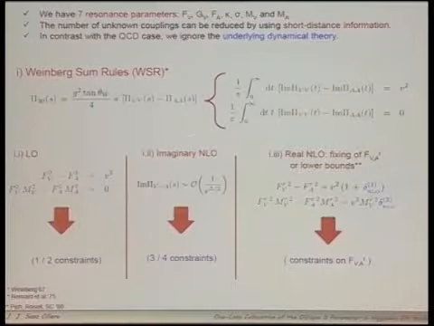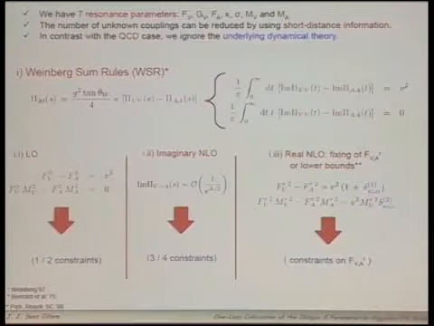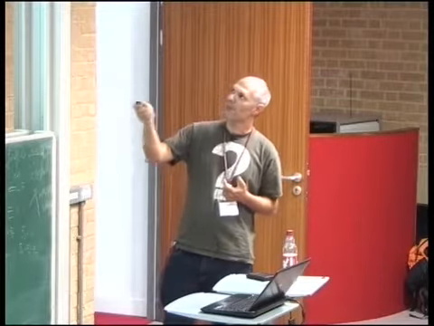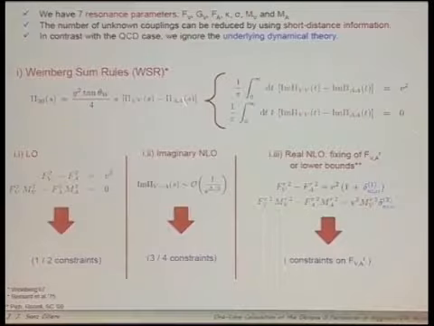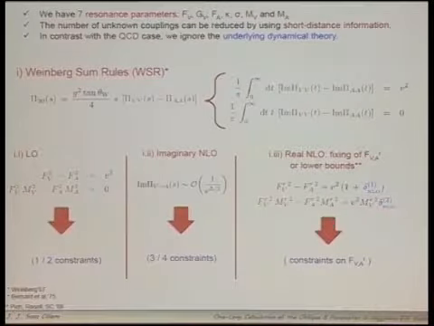So essentially, if you look at the operator product expansion at short distances for the W3-B correlator, depending on the dimension of the first operator that you have in the operator product expansion, if the dimension of the operator is larger than 2, as it happens in the Technicolor models, then your spectral function fulfills the first Weinberg sum rule. And in the case when the dimension of the operator is larger than 4, like in asymptotically free models, you also have the second Weinberg sum rule. So therefore, at leading order, at tree level, you will have 1 or 2 constraints depending on whether you take the first Weinberg sum rule or the two Weinberg sum rules.